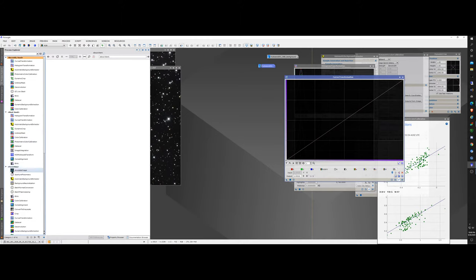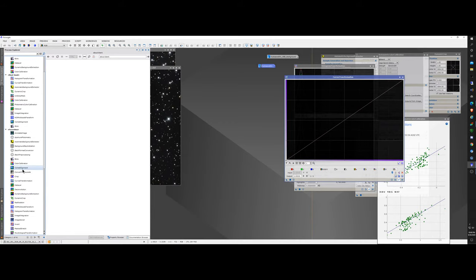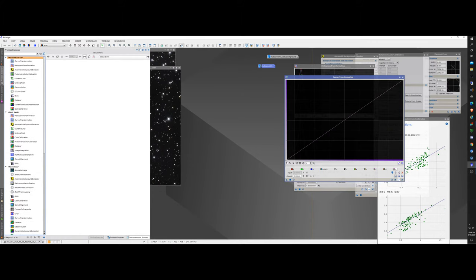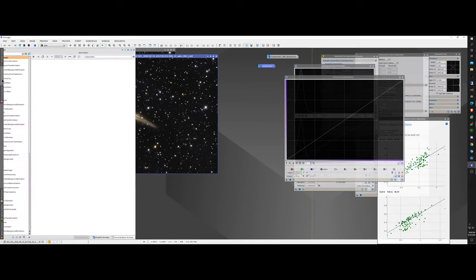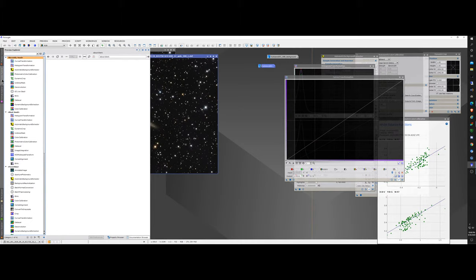When I do a plate solve for annotate the image. I'm sorry, not image integration. I use annotate image and image solver to create an annotation of the object. Now, let me see if I can get this. I'll do that right now and show you how that works.